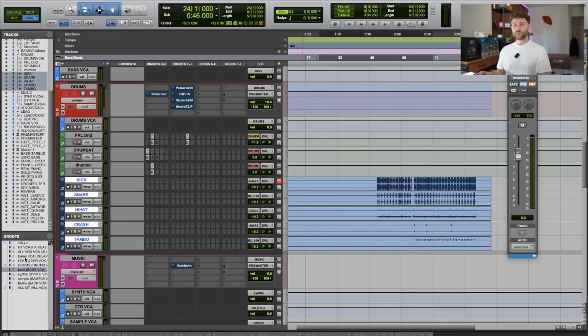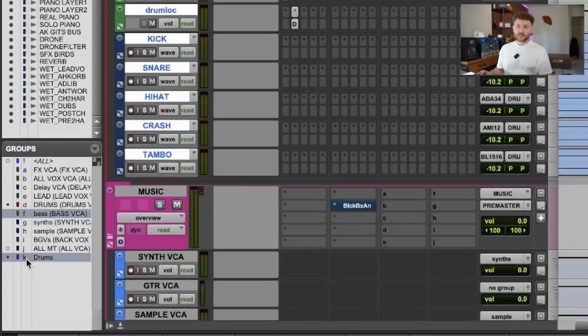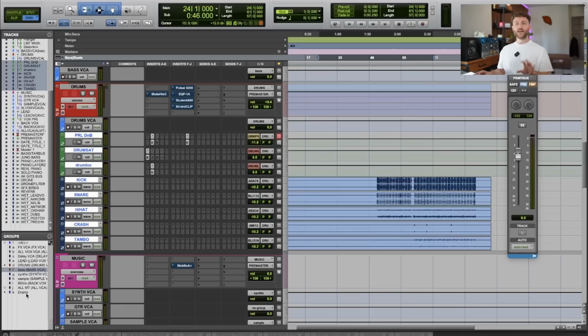Now the next thing I want to do with those drums is select all the audio files as well as the parallel processing chains. Hit Command G to make a group, call it drums, and then deselect this one, because I don't want the edit group to be there. I don't want that to mess with anything. I just need the control with the VCA over here, which later comes in really handy if for any reason you need to pull up or down all of your drums.